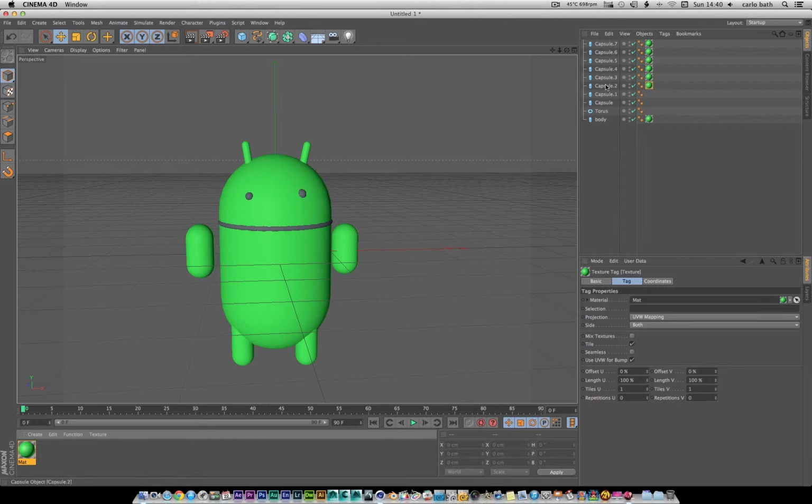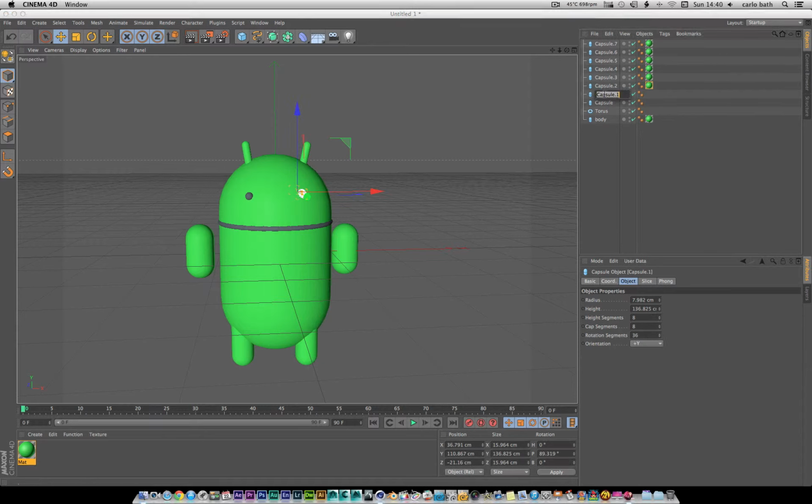Okay, so basically we know this section here is the right eye, this one here is the left eye, so type in left eye, and we've got this part here which is, I'm going to just put left ant, and then we're going to do the same, right ant, and then we're going to select this one, right leg.